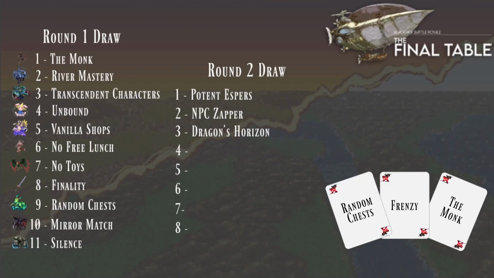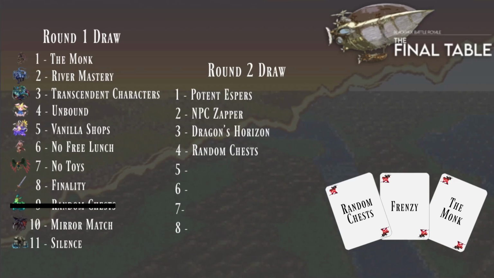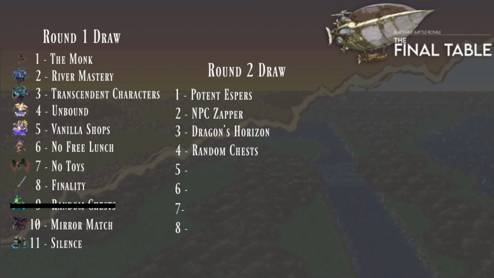Well, apparently Double Down in chat said, no way in heck am I picking Frenzy. So he's picking Random Chests, so technically he doesn't pick anything. Oof. So Random Chests does technically eliminate the old Random Chests by rule, but basically he just replaces nothing. Too bad for the commish.